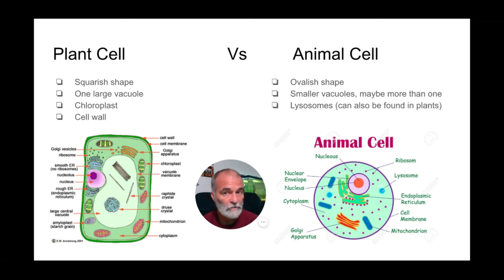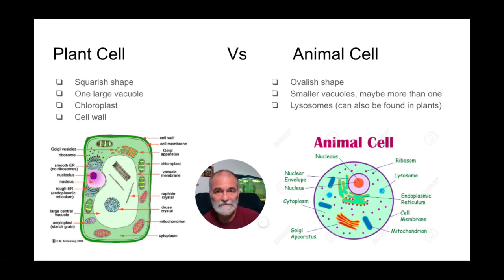The plant cell has two other parts that the animal cell does not. It has the cell wall, which gives it structure and shape. That's why we don't have cell walls, because if you had a cell wall, you would break your finger, because that's what the cell wall does. It gives it structure and shape. Our cells are pliable and we can move, and that's really nice for us. They also have chloroplasts, and those are the things that make their food. We don't make our food. We have to eat our food and steal it from plants and other animals that have eaten plants.